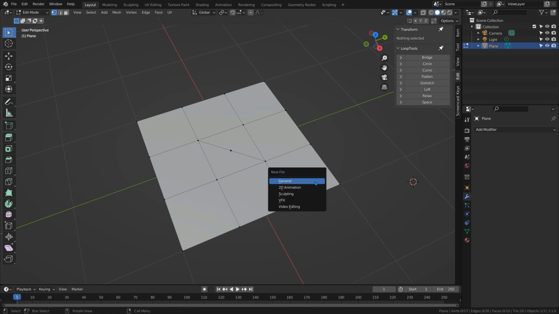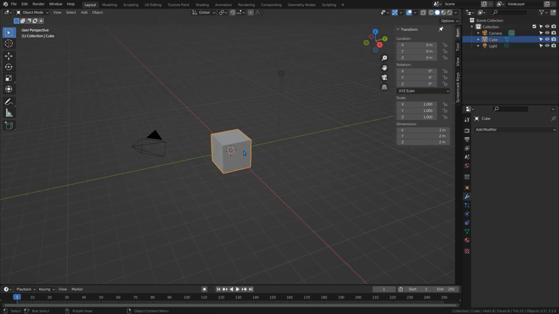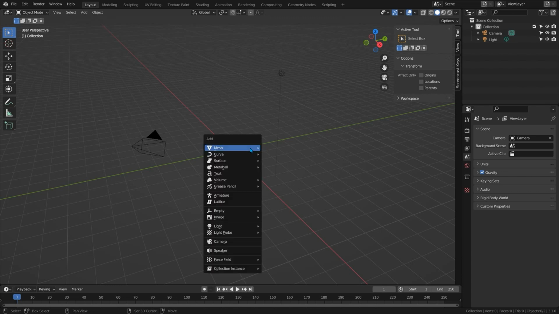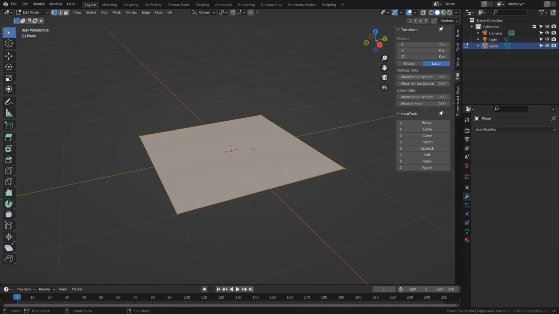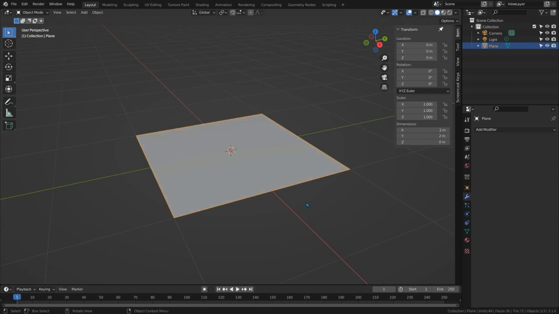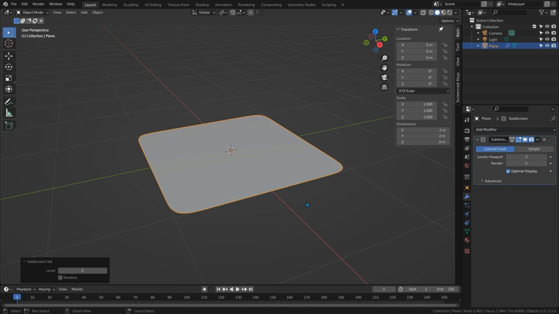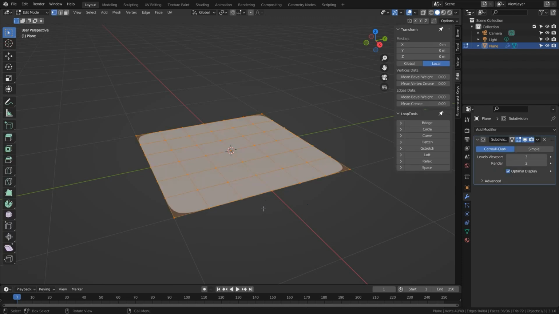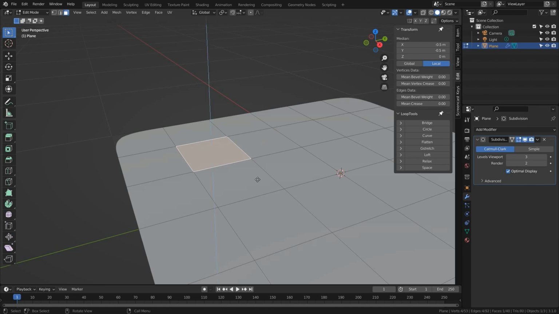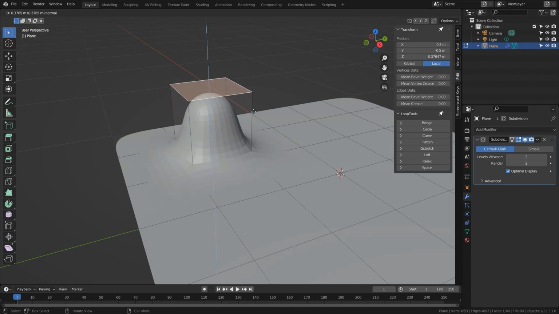Let's just start a new scene and delete the default cube. Again, I'm just going to add a mesh plane, and let's subdivide this one. I'm going to give this one 5 cuts. Now tab back into object mode, press Ctrl and 3 to add a subdivision surface modifier, and tab back into edit mode. Press 3 on the keyboard to switch to face select mode, and I'm just going to select this face here. I'll press E to extrude, and then extrude up this single face.